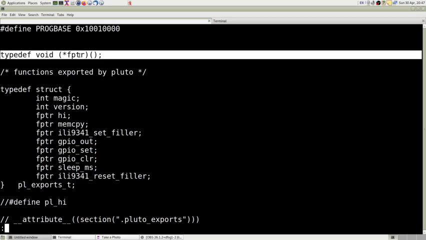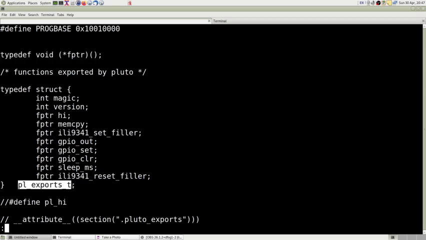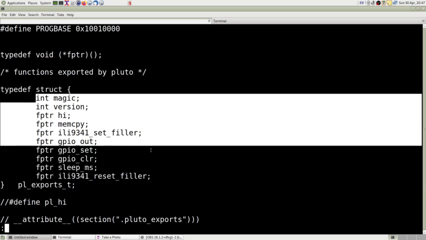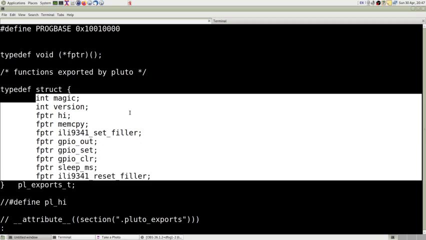So I've defined a PL exports T. This is going to be the exports table that we're going to shove somewhere. I'll tell you where in a minute. And the structure tells you all of the functions in the kernel that we want to import. I have a little magic number here, just so that we can locate the table in memory.